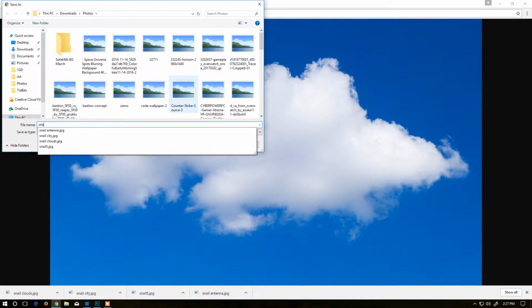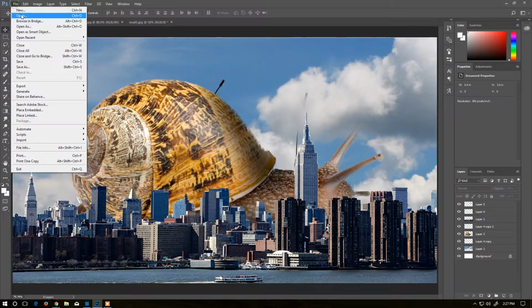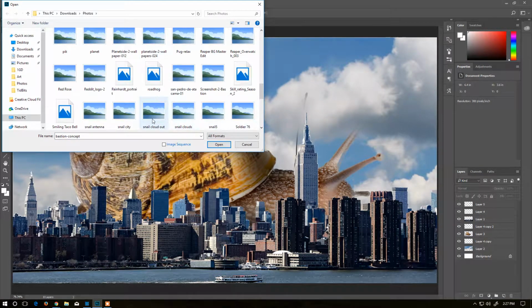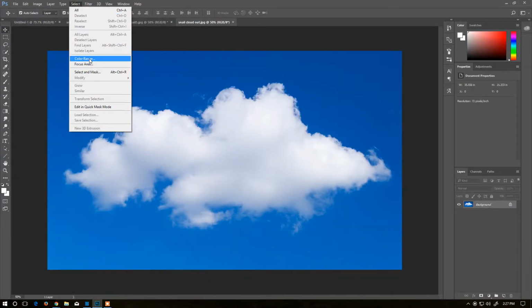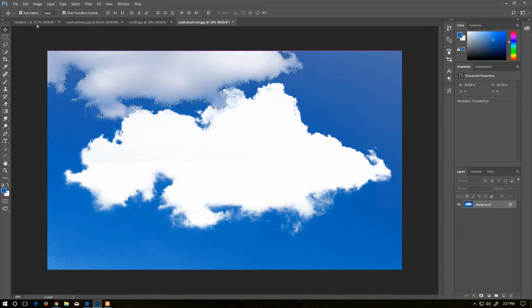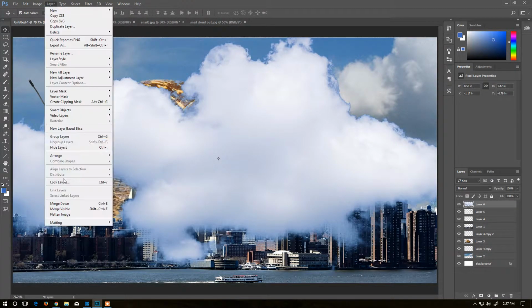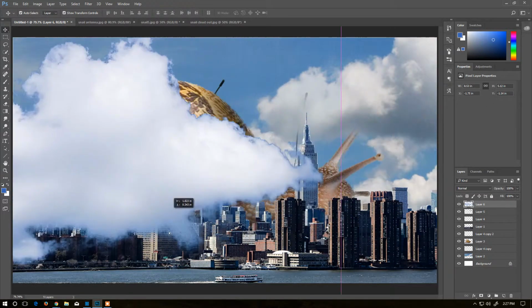So okay, we're gonna say snow cloud out. That's the best way I could think of it to be called. Open, grab it. There. Again, it's got a solid blue background, so best things, color range, image, invert of blue, so all that white. Go in here, and look at that. I'm gonna go ahead and defringe it a little bit, and then scale it down.